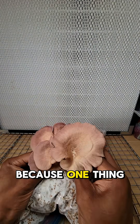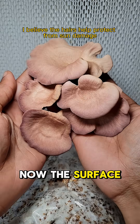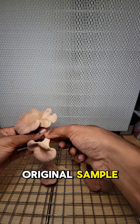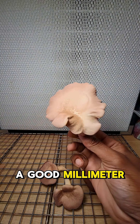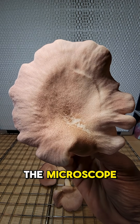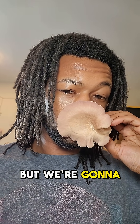Next time I'm going to let them go even further than this, because one thing that didn't pop up too much were the tiny hairs. The surface was definitely very rough, but in the original sample the hairs were like a good millimeter to two millimeters long, and this one has none at all — maybe under the microscope, but not that you can see with the naked eye. But we're gonna do more experiments.